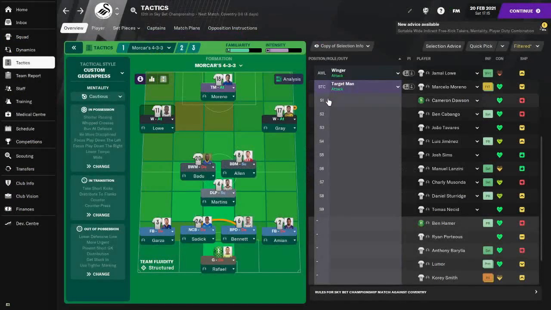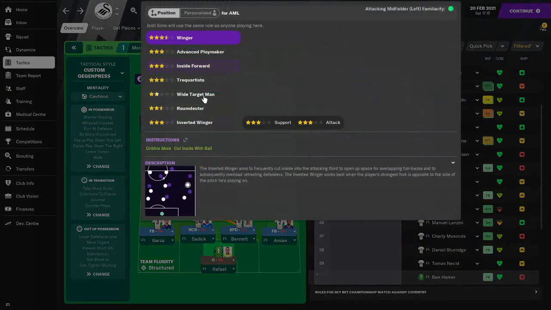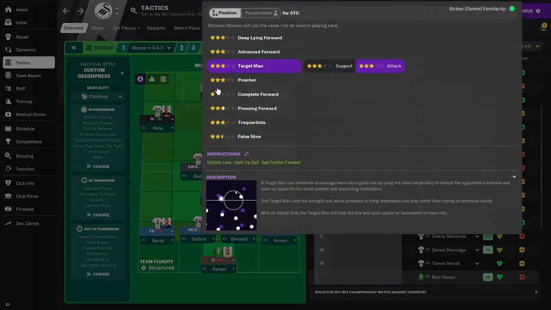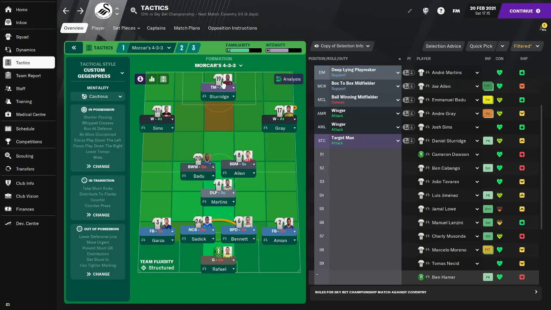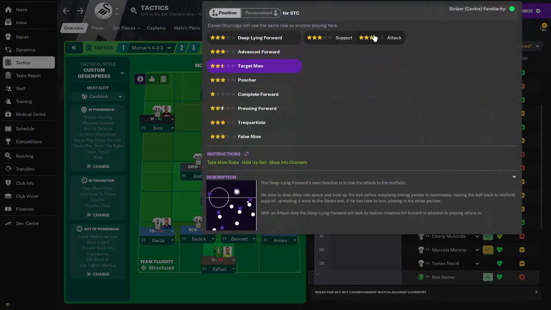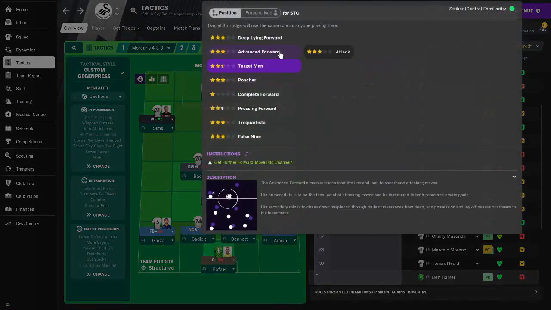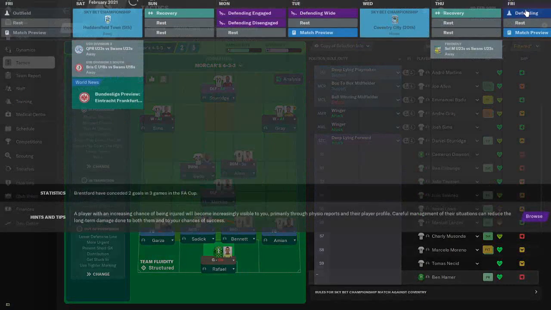Yeah, out and out wingers, Lowe and Gray. Could play Sims there. What's Sims best? Yes, Sims is an out and out winger. Gray is an out and out winger with Moreno up top as a target man. Or we could play Daniel Sturridge, I guess, as a... could play him as deep lying forward. What's he best at? What does it say he's best at? Deep lying forward. Right, let's try Sturridge as a deep lying forward on his own up there. See how this works, because it should be interesting the way that works.